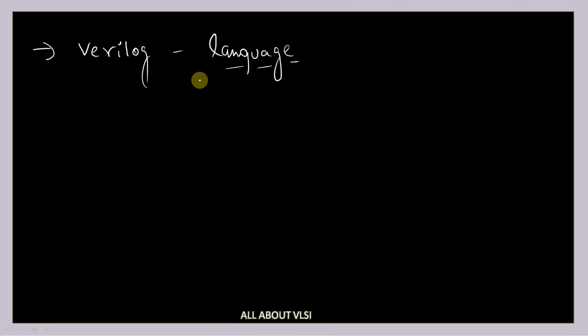Now, coming to Verilog, it's a programming language which is used to model your hardware. And if you want to write this language, you can use a simulator or an EDA tool. Any idea what you mean by EDA tool? So basically, EDA stands for Electronic Design Automation. Using these Electronic Design Automation tools, you can develop your code. EDA tools include ModelSim, QuestaSim, Synopsys, Cadence. Okay, these are all our EDA tools.